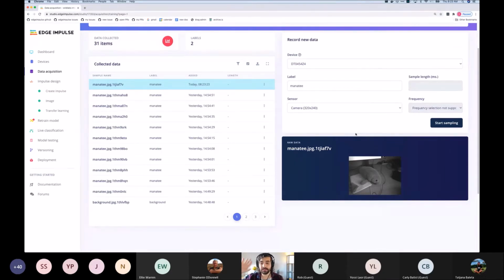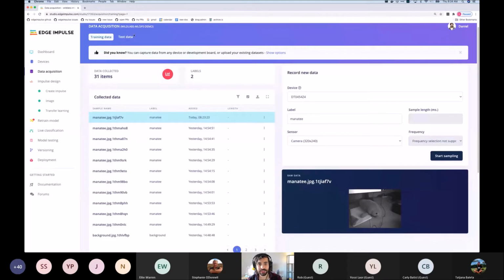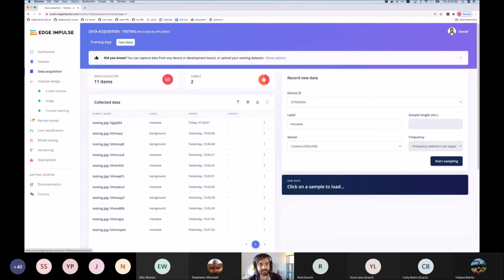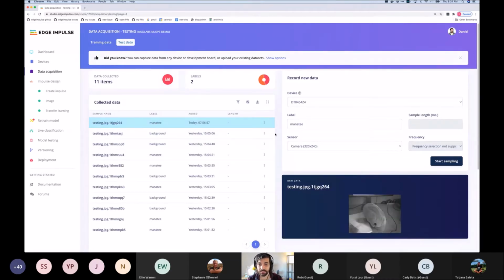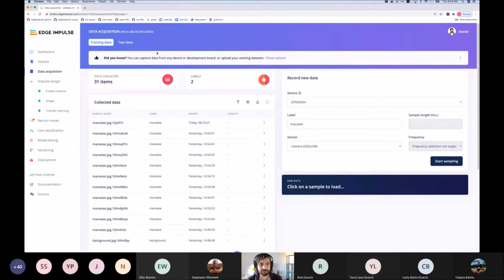So if you have it in Amazon S3 or Google Cloud Storage or anything like that, you can basically just sideload it into Edge Impulse so it arrives in our system. And you want to collect both training data and test data. The training data is going to help you train your model, and the test data should be the same kind of data, but it is going to be used for evaluating the performance of your model. With Edge Impulse, you can either have the system split the data set for you automatically, or you can upload your own training and test data sets separately.